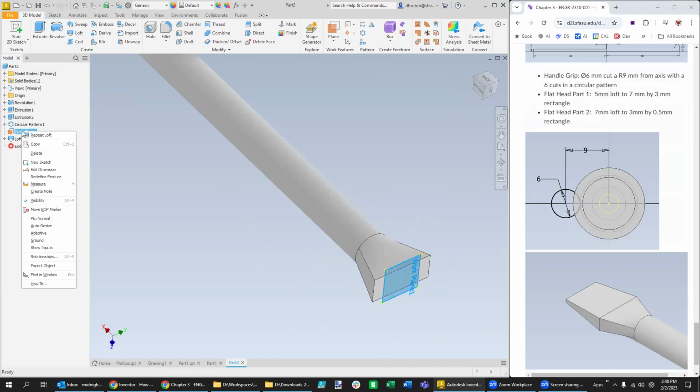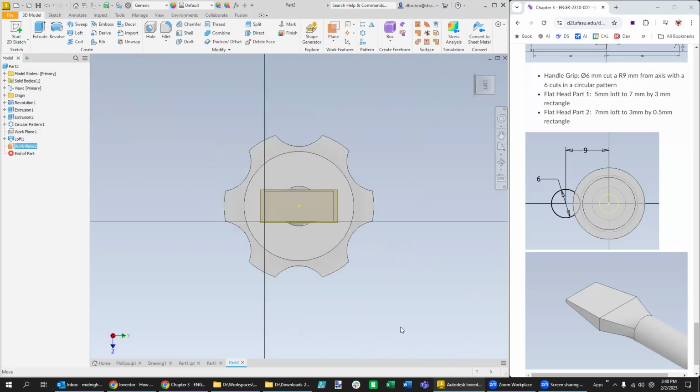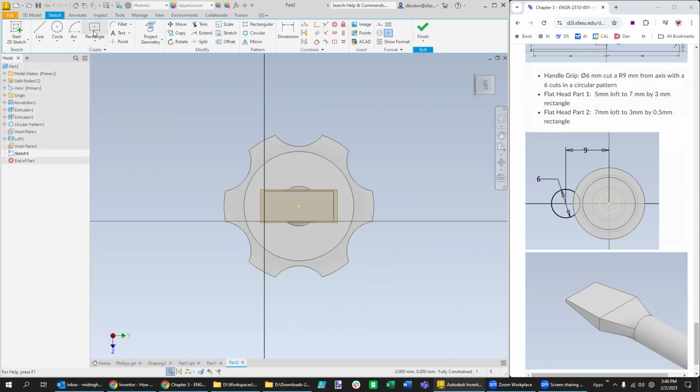We can right click on that work plane and make it invisible so that we can start a new work plane that is going to be 7 millimeters above that surface. 7. Then we can start drawing on this plane. And we want a smaller rectangle for this one because that's where the flat edge is. So we'll go here and just maybe guess at the size, but then come in here, make it fully constrained. It looks to be 3 millimeters this way and a small narrow 0.5 here.